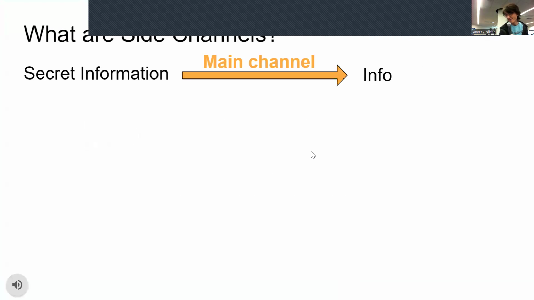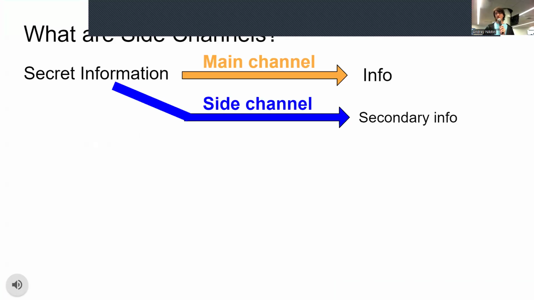So yes. Side channels. We have information we want to communicate. We primarily do it through the main channel. However, there is also secondary information related to this information we want to get. And so this is a side channel, the means through which we obtain secondary information. This doesn't contain the actual data we want. It contains other stuff that's somewhat related, but not really. We have to do a bit of guesstimating using probability and how correlated these two things are to figure out what we actually want.